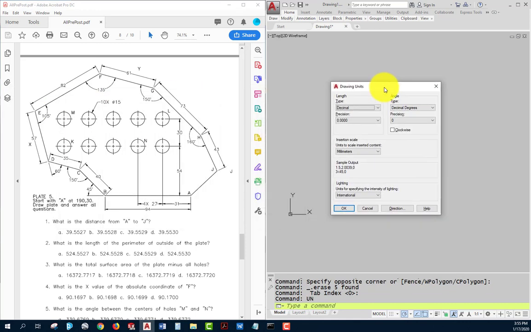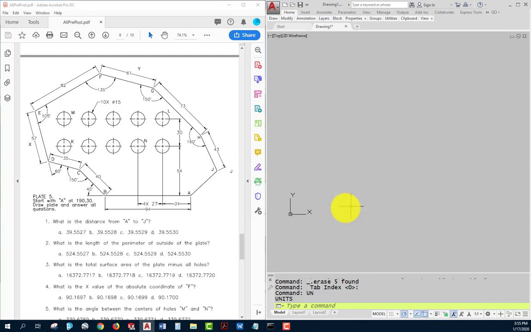so that in this drawing I'm not measuring counterclockwise, I'm going clockwise instead. AutoCAD's default, because that's the default for the Cartesian coordinate system, is to go counterclockwise. I'm changing that, but don't forget to change it back.